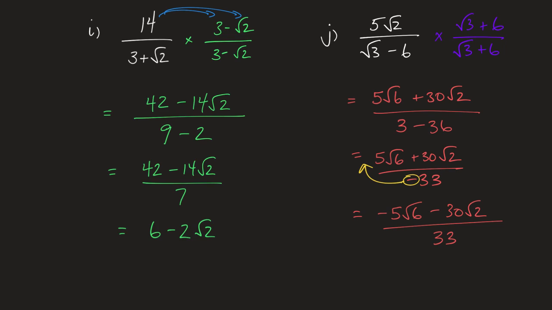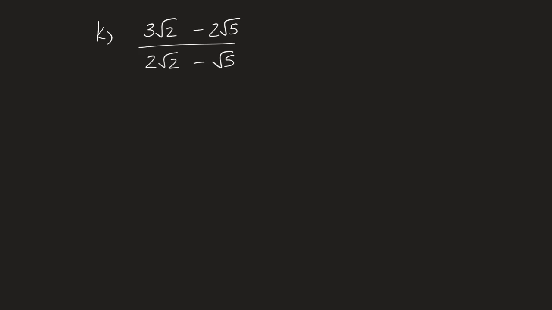Nice. Okay, let's jump in. One last one. Okay, question K. I'm going to argue to you that I think K is about as ugly as I could throw at you. I think it becomes a great gauge for us in terms of rationalizing. So I want you to go start to finish. Let's pause K. Give it a shot now.